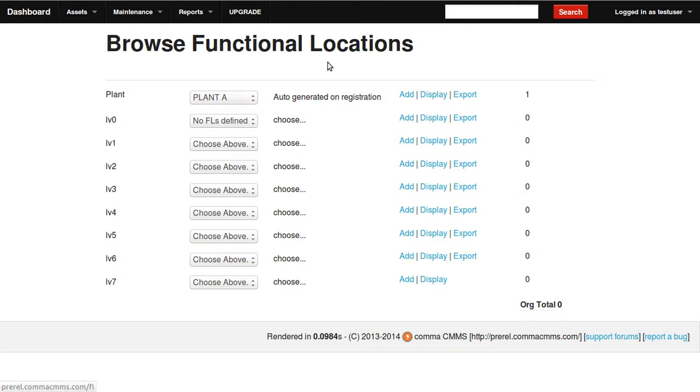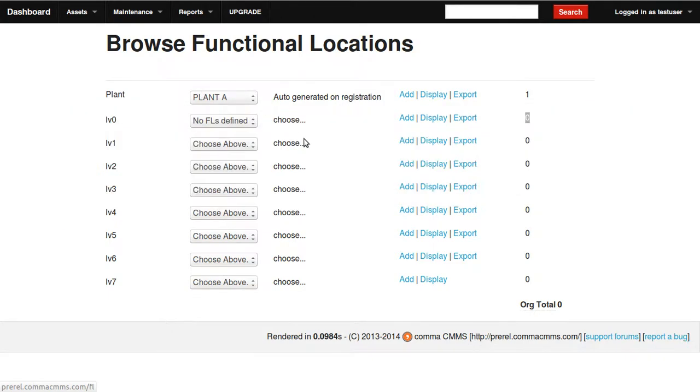You are looking at a fresh install, so we have a plant A, and as you can see it's auto generated on registration. This is all of the levels, and as you can see I've started with an empty install with no functional locations defined under plant A.